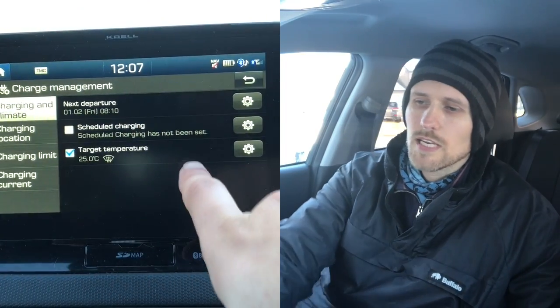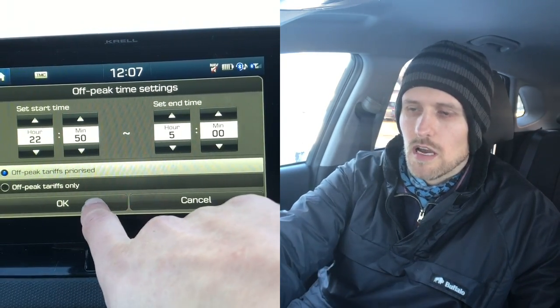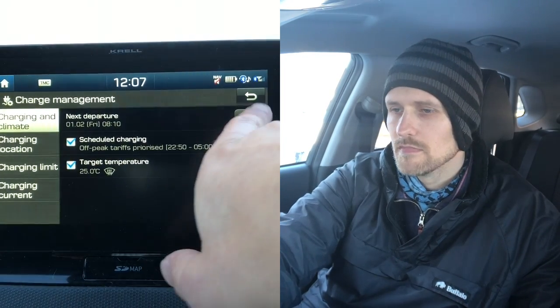So I will set it so the car will be 100% charged and at the right temperature by 5 o'clock tomorrow morning. So we click on the charge management section and we click on the bit for scheduled charging. And from this, I want the start time. I know it's going to take roughly 6 hours and I'm leaving at 5 o'clock in the morning. So we want that set for 11 o'clock tonight. And I want it to stop at 5 o'clock. I'm going to give it just an extra 10 minutes. So I'm going to get mine to start at 10 to 11.